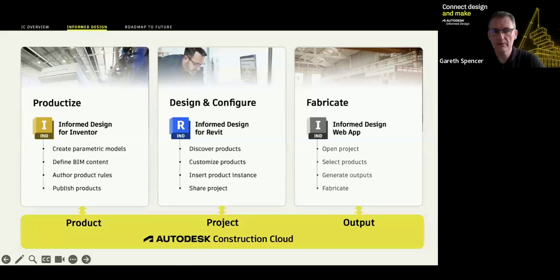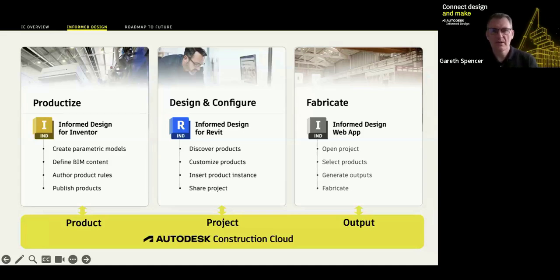So this is parametric information that you might need to control and share. We can offer a rule set which allows the user in Revit to control the object that they're placing in. This could be anything from a door, window, wall, etc. That will allow them to control the rules within the design parameters set by the product manufacturer, and then publish that product to be accessible by the Revit designer.